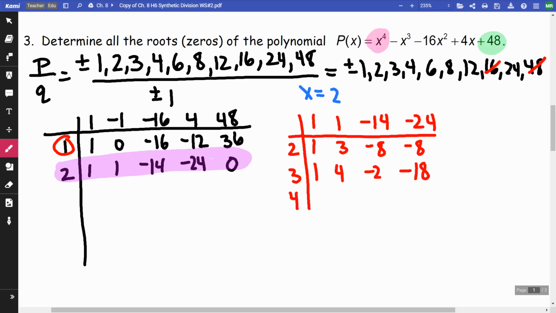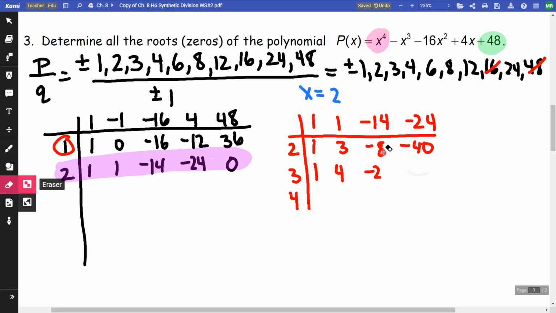And I'm just going to pause for a second because I did make a mistake and I want to point it out to you, and I do apologize. So when I was doing this here, I did 2 times negative 8 is a negative 16. It's a negative 16, not a positive. I was thinking positive 16 in my head. It is a negative 16. So this is not a negative 8. So I have a negative 24 minus 16, which, make sure I have it. There you go. Which is a negative 40.